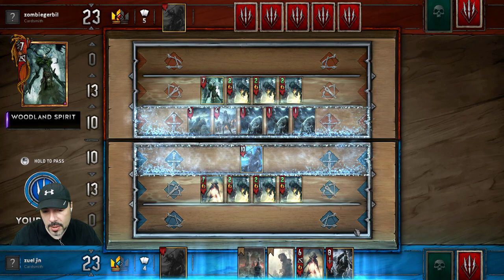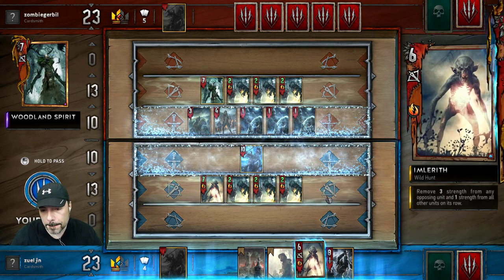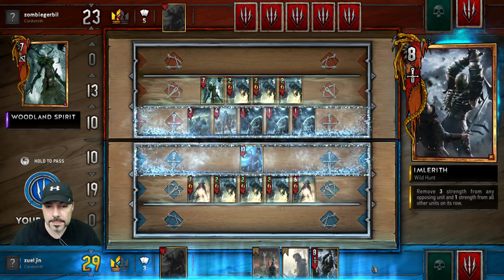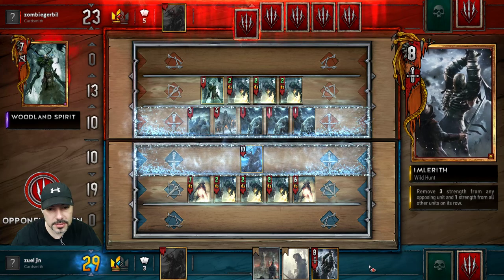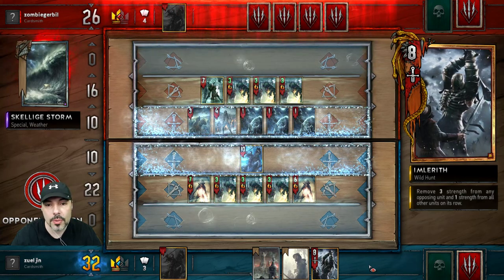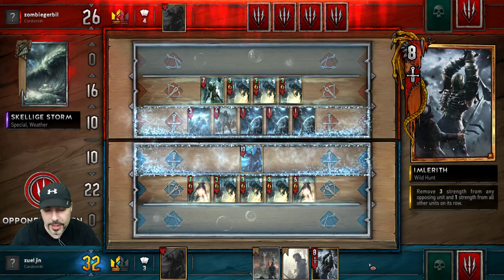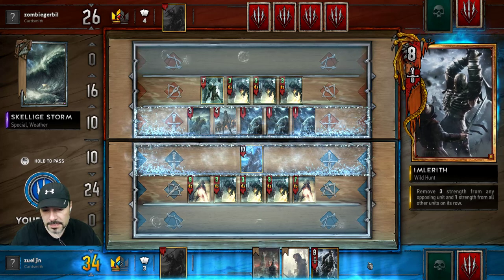is get our other Foglet out. That way they both gain every turn. And what was that? Oh, that spawned rain and fog. Okay, I got you. So that buffed us both, basically.